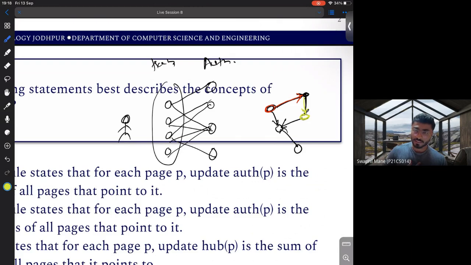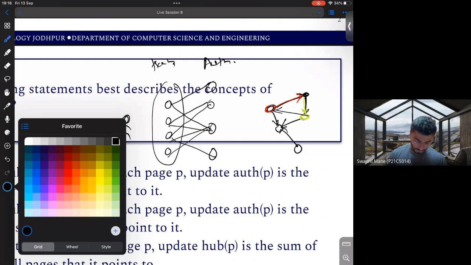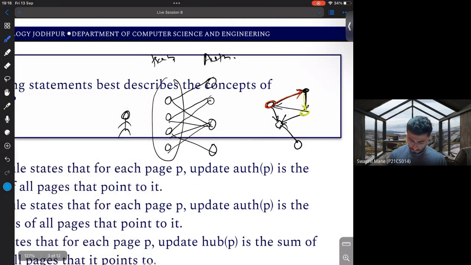Someone is referring me. At that time this node acts as an authority. Maybe it's confusing. Let's take this one edge from this node. While we are considering this incoming edge to this particular red node, at that time this node is represented as an authority. Do you understand what the pattern is here?